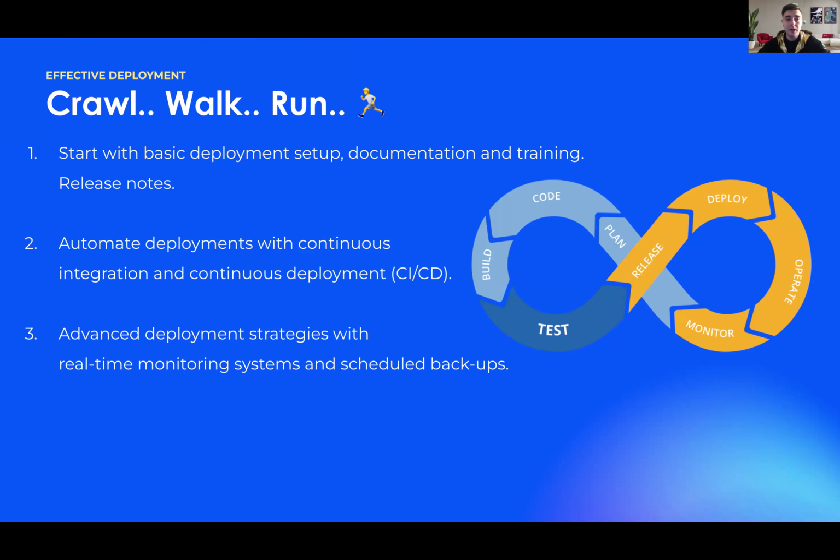It can be done by different tools like change sets or other tools provided by Salesforce for releasing. But this is the first step. When you are confident in your deployment and everything runs smoothly, yes, there's some manual work there, and in the future, we will replace it. As a next step, we will adopt some automation tools, and we will set up automated deployments with continuous integration and continuous deployment.